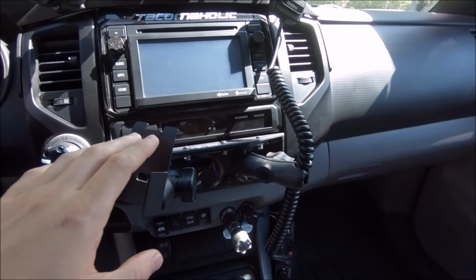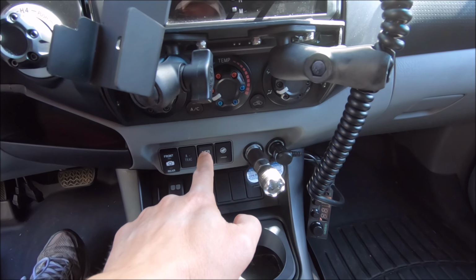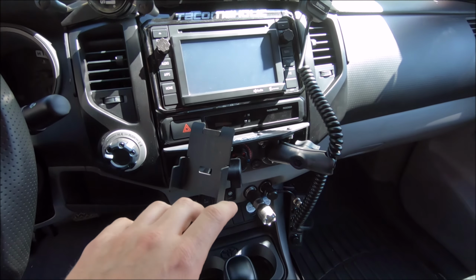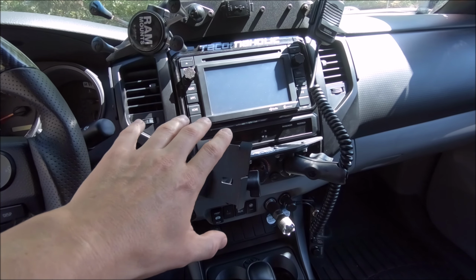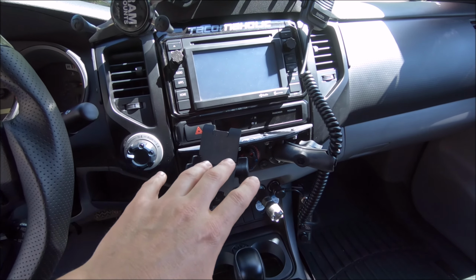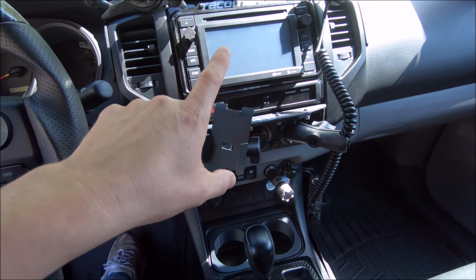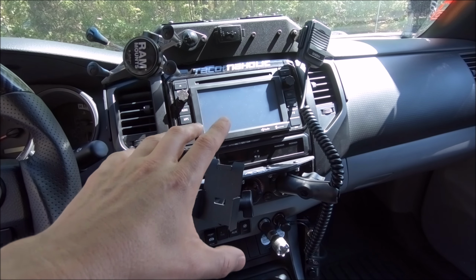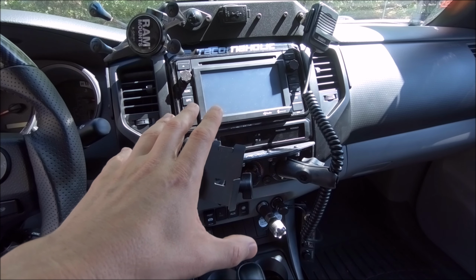I also had this out for a while because I was having an issue with my USB port right there. I thought I messed up something because I noticed it stopped working immediately after I did the anytime camera mod. So I went through a whole thing contacting the company saying, what's going on, any ideas. They actually did some research for me and showed me which plug on the back of the head unit is involved in the USB connection, and none of their wires for the unit actually mess with that at all.